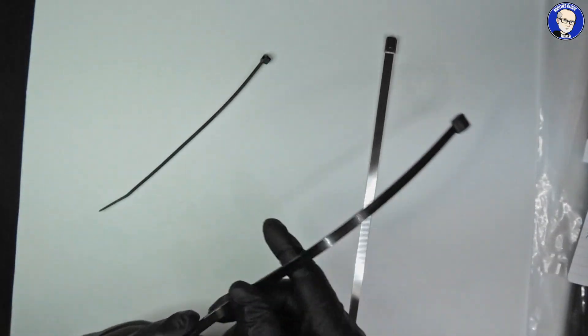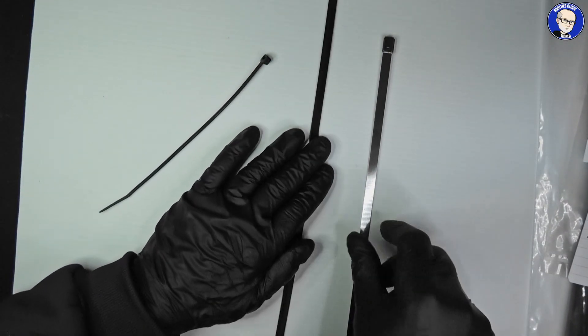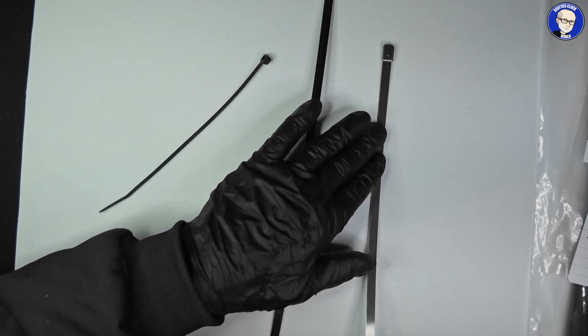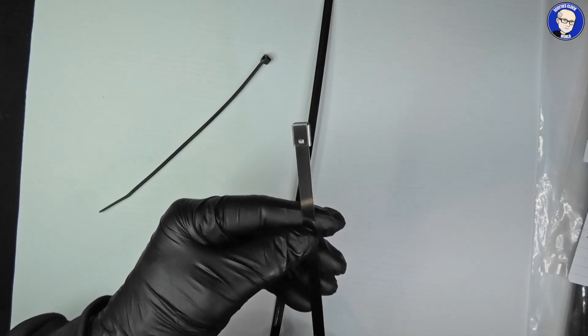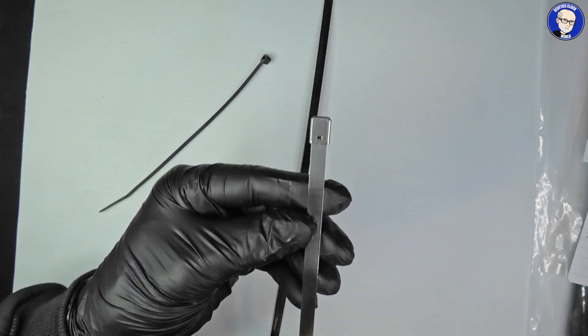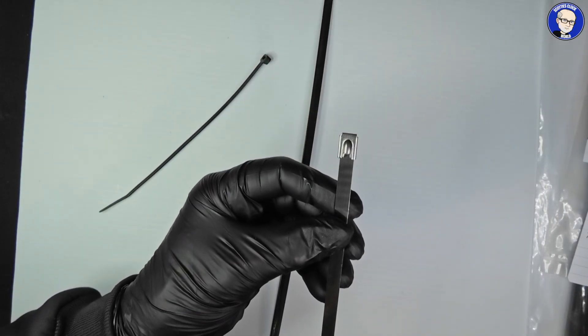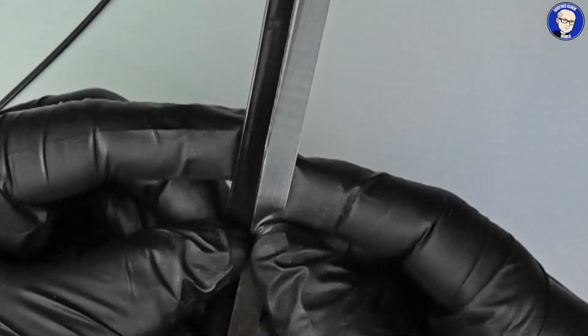If you're still a little bit nervous about that, which you shouldn't be in actual fact, you can get the same thing in stainless steel, and they're 7.9 millimeters wide, marginally wider than the plastic one.